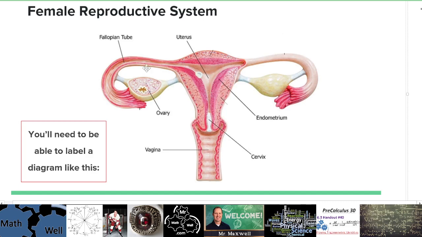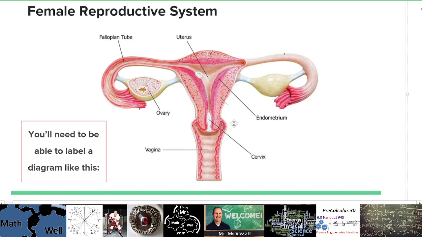The ovary is what the fallopian tube connects to, the ovary. And remember, that's the female gonad. That's the reproductive center here that is going to be producing the gametes for reproduction. The uterus is this area in here, the uterus. Okay, that's the uterus in here. Endometrium is the lining of the uterus. Endometrium is the lining of the uterus in here.